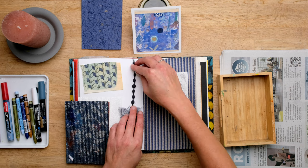And I feel like I am missing kind of warmth. So what I want to do is add another neutral, and I want to add a color that I recently discovered. And it's called Raw Umber.